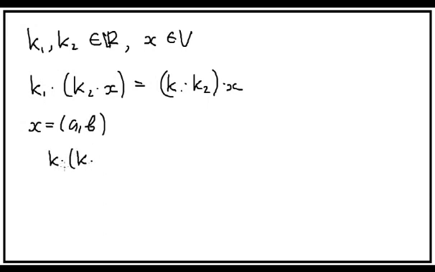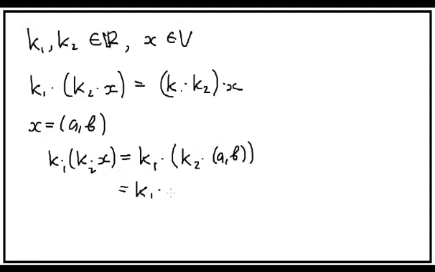we can calculate k1 times (k2 times x) to be, okay, so when we do calculations in mathematics, we obviously want to work out the inside part first and then go more and more outside in the expression. So the inside part here is k2 times x. And then we want to write this out as k2 times ab, because that's the representation of x we need in order to proceed with the calculations, right? And then k2 times ab, by the rule we defined for scalar multiplication, will be k2 times a, comma 0. And so, again, now we have unnecessary brackets here. We can remove them.